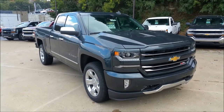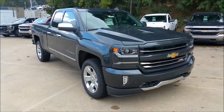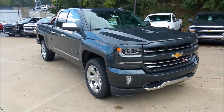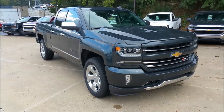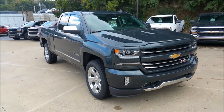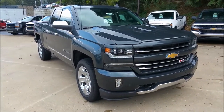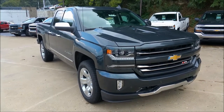Hey everyone, how's it going? This is George Trachers here at Rourke Chevrolet, and today I'm going to be showing you this 2017 Chevrolet Silverado 1500. This one's a Z71 package LTZ trim. It's got the 6.2 liter V8 in it — the new engine option they have since 2017. It's basically a high-performance engine, and man, this truck goes. I'm going to show you a lot of the features, walk around, and go in depth on the details.